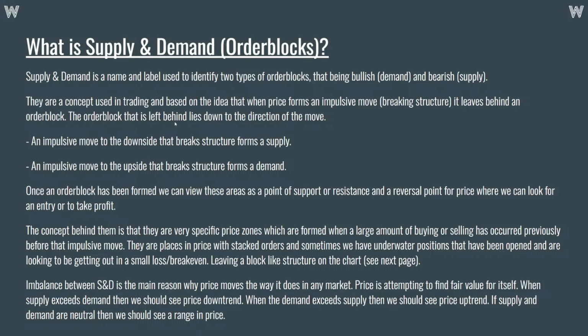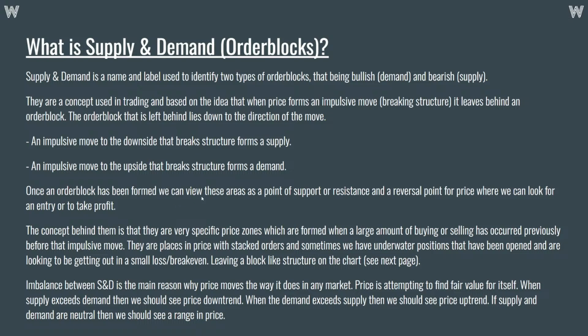The order block that is left behind lies opposite to the direction of the move. So an impulsive move to the downside that breaks structure forms a supply. An impulsive move to the upside that breaks structure forms a demand, right? So supply is bearish, like a bearish resistance. We basically view supply as resistance and demand as support.